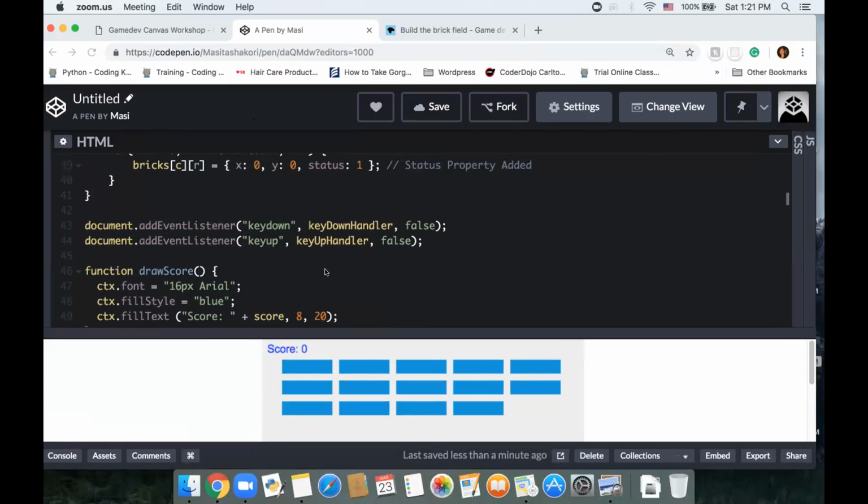If you see my screen, you will see that the score is showing. I just added the same.